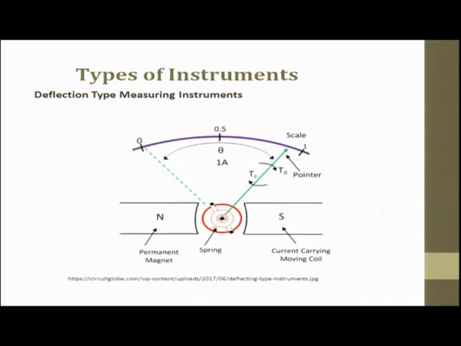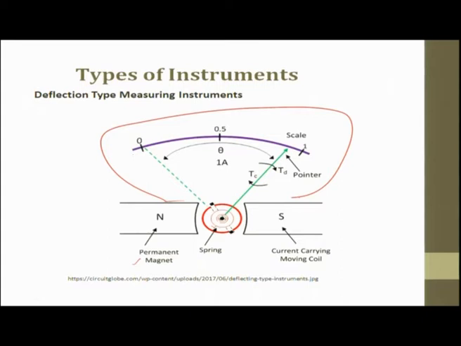So, you can see in a deflection type instrument, you can have a permanent magnet. So, these two are permanent magnets. A permanent magnet is placed, and a current carrying moving coil is there. So, this is south, this is north. Here you can see a coiled spring, a torsion spring is there. And then here is a pointer, you can see a pointer there, right. And here is a graduation scale. Suppose you wanted to make it as an instrument, this is an instrument.